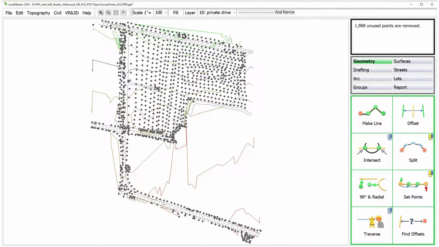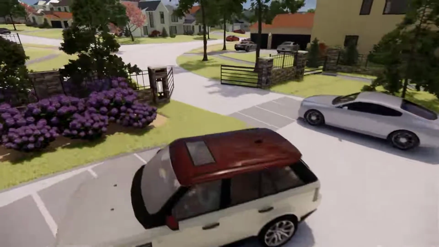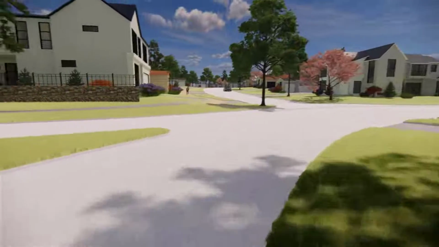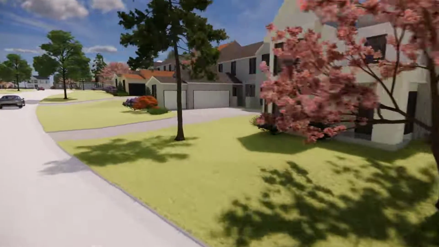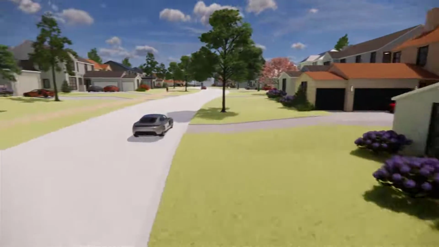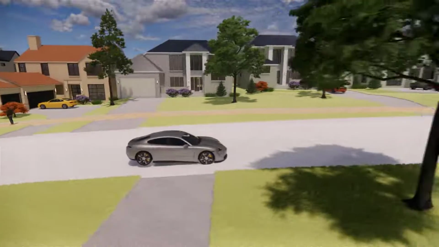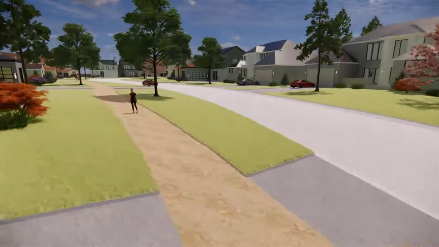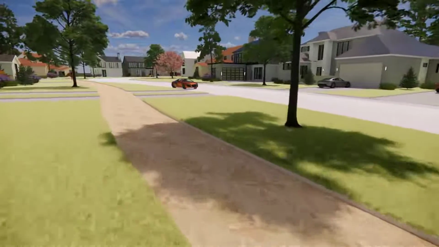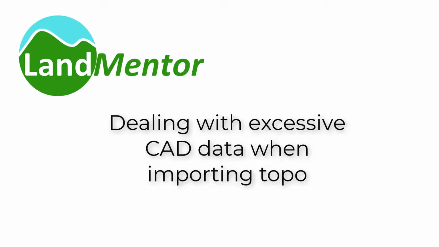Now, we were very fortunate to get the data from the land surveyor of the original survey points, which is 2,000 points instead of nearly 40,000 points to replicate the topo. So we're able to replicate the exact same surface with just 5% of the data. 5%. Can you imagine how much faster the earthwork, the calculations, everything goes? But more important, the site itself is not going to bog down the 3D performance, because you need the least amount of data to get the more performance out of interactive 3D and VR. And again, this is just one example. No two data sources are going to be alike.